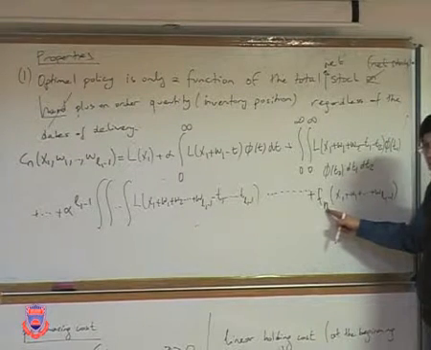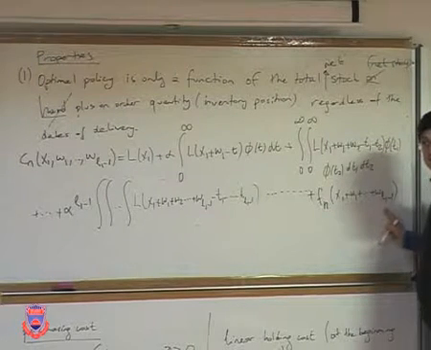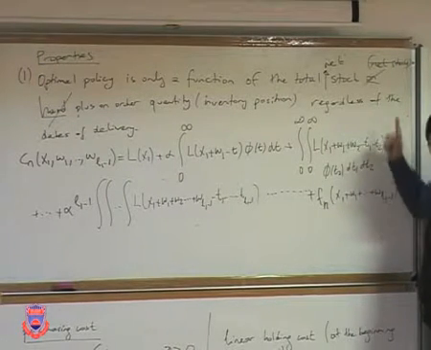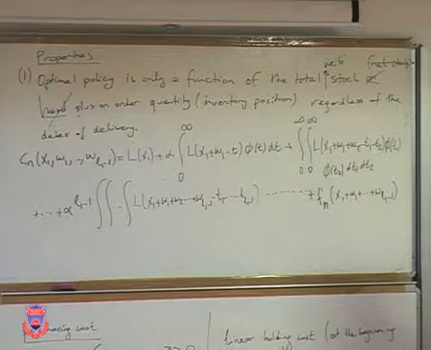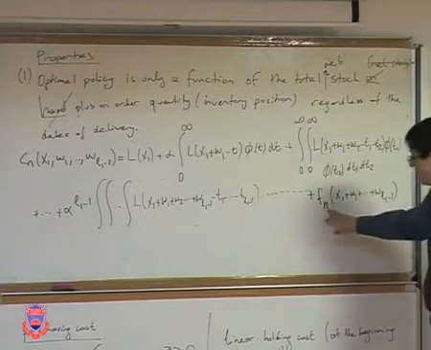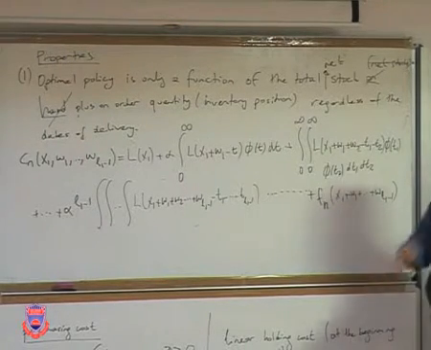I am only going to be concerned with the inventory position. And this is the inventory position. So this is what this property is telling me. If I didn't have this property, of course, what would happen? This function would still have a lot of arguments.